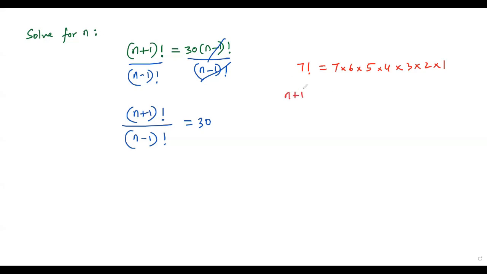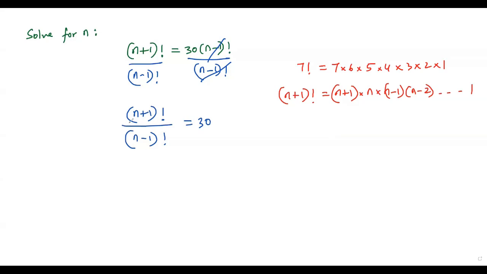In this way, if I expand (n + 1) factorial, first I have to write n + 1. What is the next number? For example, when I have 7 factorial, first I write 7, and to get the next number, I subtract 1 from the first number. To do the same thing here, I subtract 1 from this n + 1. When I subtract 1 from n + 1, the +1 and −1 cancel out, and I get just n. To get the next number, again I subtract 1 from n, and I get n − 1. The next number is n − 2. In this way, it will keep going up to 1.